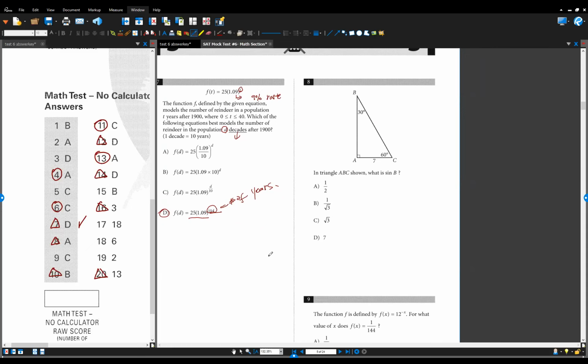Number 8, the value of sine B. When you see over here 30 degrees, 60 degrees, 90 degrees, that is a special right triangle. Okay, special right triangles. If this is 2, this one is 1, this is root 3, right? That's the ratio. Okay, what is the sine B? Opposite over hypotenuse. 1/2 is the answer. Or this is 7. Right after 60 degrees, it's going to be 14, twice. If this is S, this is 2S, this is S root 3, right? But we don't care about the 7, just use the ratio, okay? If this is 1, this is 2, this is root 3, sine is opposite over hypotenuse. 1/2 is the answer, okay?